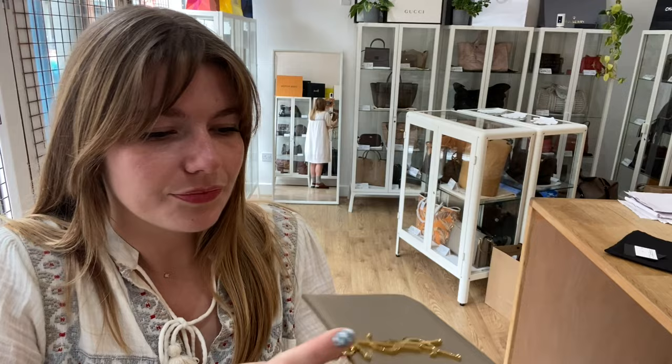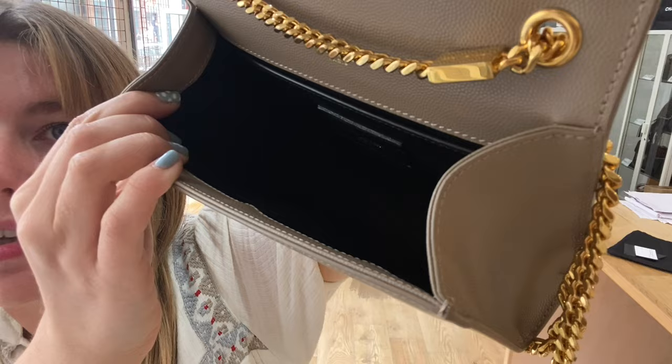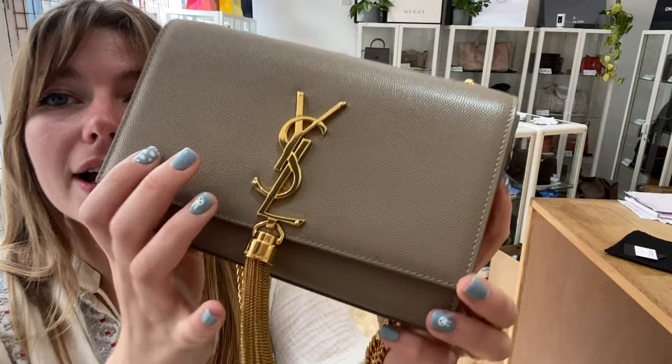The rest of the exterior is excellent. Interior is also very good. The reason we've called the interior very good is just because beneath the flat is a little mark just there. And then also inside on one of the walls, you've got a small little mark, but it's barely noticeable. It's very dark on the inside, so it's quite hard to show you, but overall the inside looks brilliant. The hardware we've also called very good just because it has got a little bit of scratching to it. If you hold it up to the light, you can see it has got some scratching to it, just a little bit on here as well.